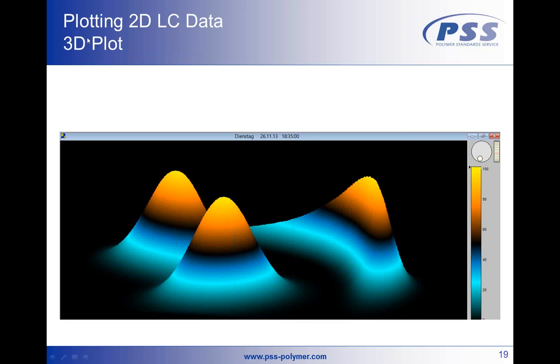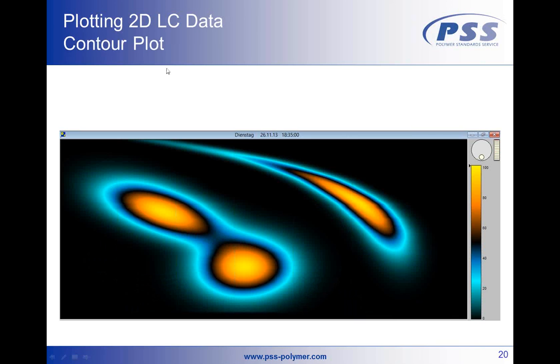and you can have them plotted like these very nice three-dimensional plots, which, however, look nice, but actually the information content is not as high as it looks like. I like more these contour plots where you have along the y-axis the retention time in the first dimension. You have on the x-axis the retention time in the second dimension, and the colors indicate the concentrations that you have obtained on each of these spots.